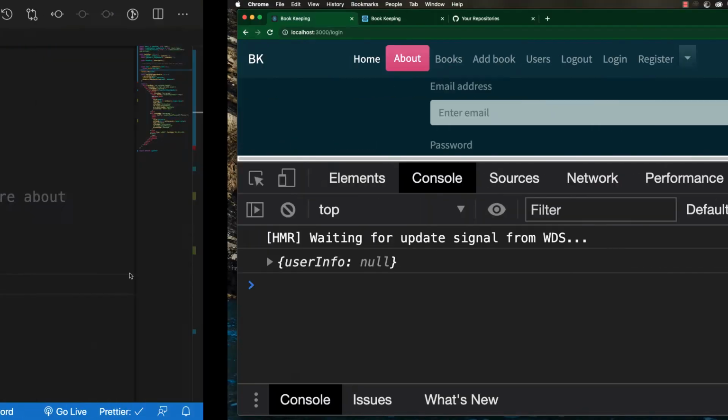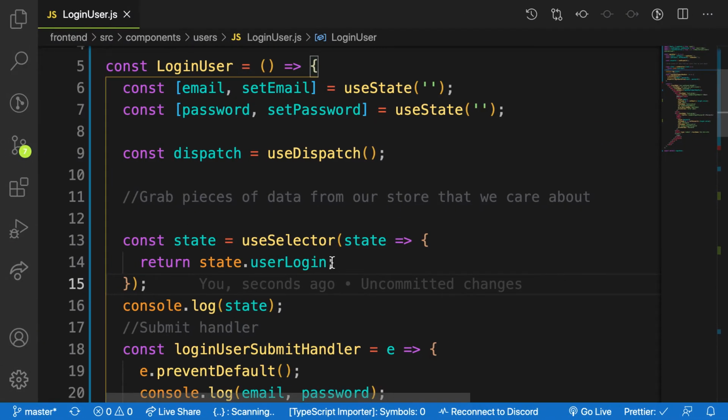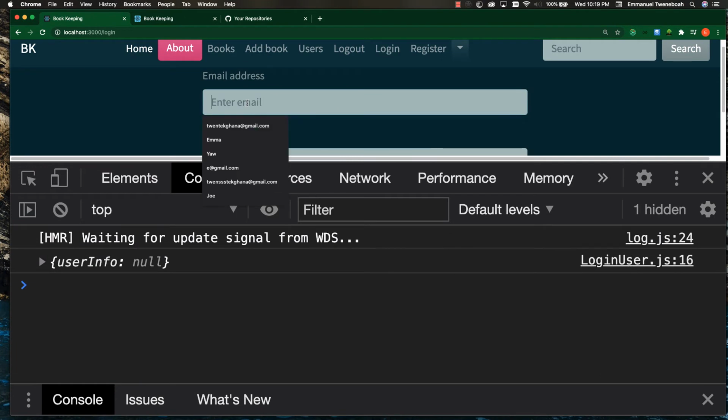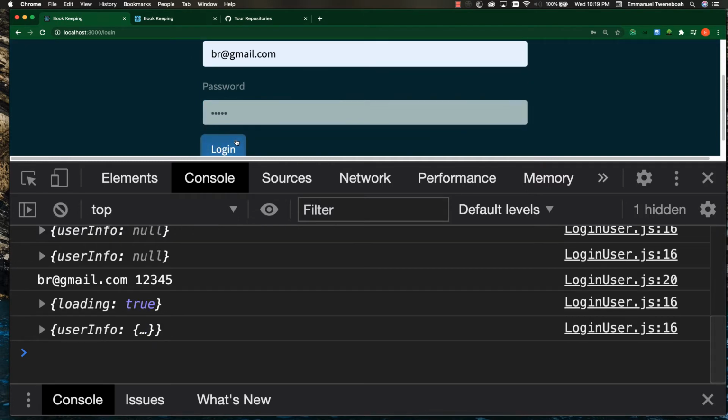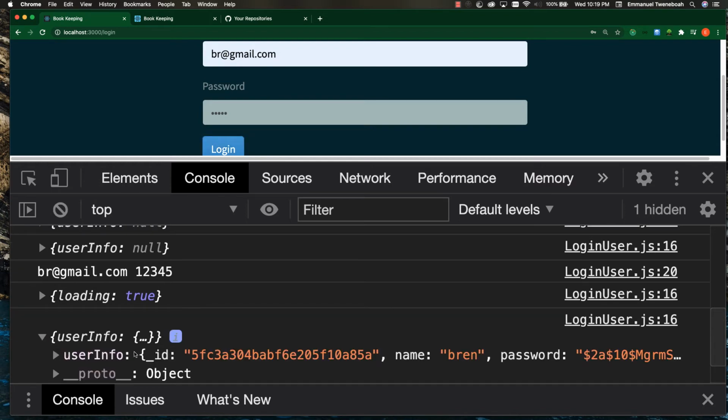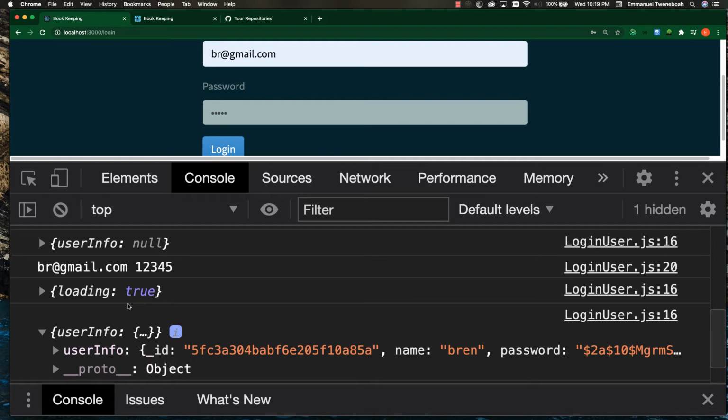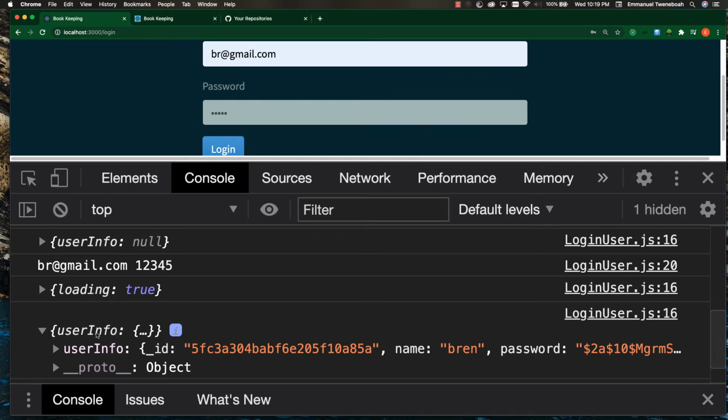So now let's try to log in with the right password and let's have a look at our state. 1, 2, 3, 4, 5. Login success. Now how do I see it? At first it was loading and then user info. Alright, so we are going to grab this loading and the user info.